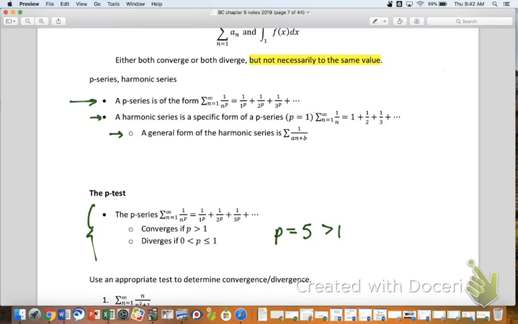Yeah, Josiah. Sorry, just real fast. With the p-test, if it converges, if we know that p is greater than 1 and it meets all its conditions, are we still allowed to do the 1 over p minus 1 thing to find the value? Only if you would be called upon to actually say what the sum of the series is. Okay. Which I think would be rare, but it wouldn't be wrong.